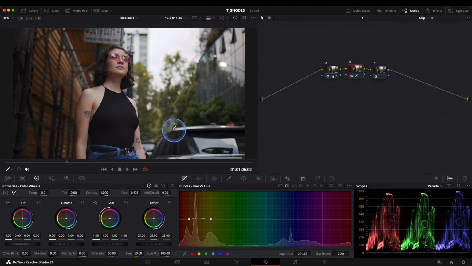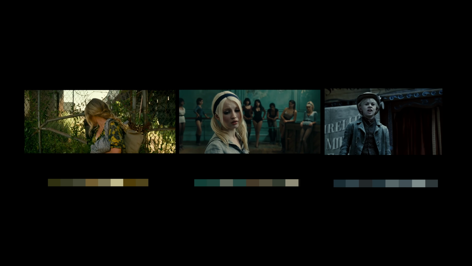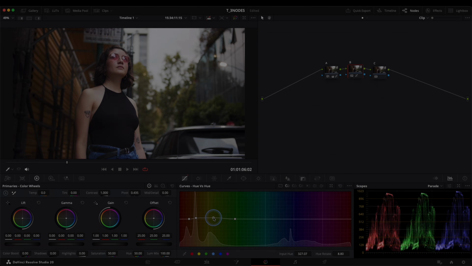Great. I also want to shift the green slightly toward a more yellow tone. This helps us achieve a more unified color palette. An image that feels artistic and professional is often characterized by a smaller, more cohesive set of colors that complement each other. That's what we're refining here, making sure the tones feel more unified across the image.